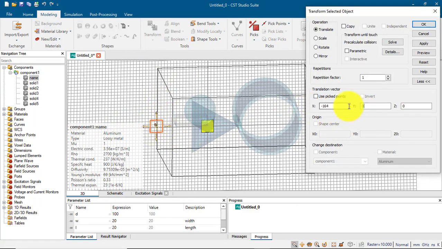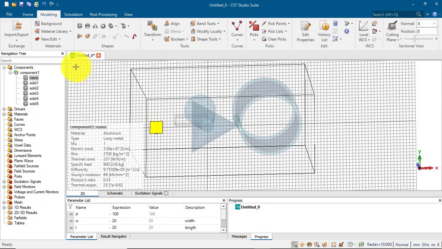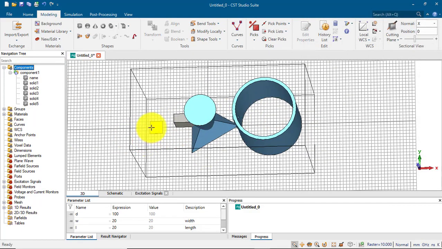For example, for y put 0, for x it's minus 164. I can copy it to save this or not copy. This will be here. So we have two options. Maybe I want this and this, so press copy. Maybe I want this one only, so remove copy. Preview, okay, it will be there. So depending on what you want.